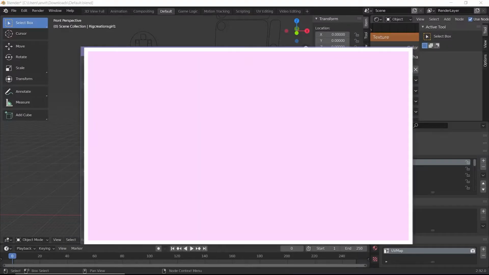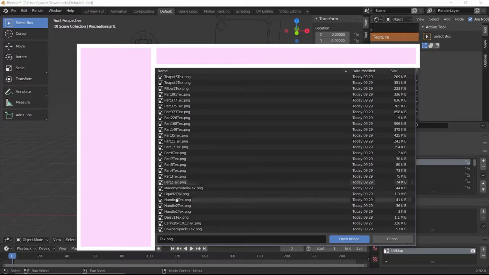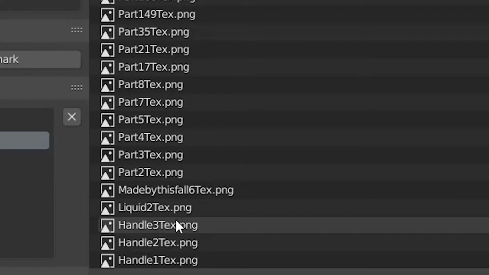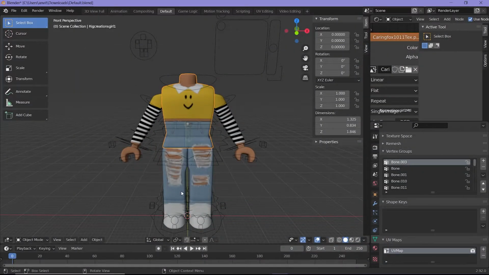Click on this little file folder and you're going to go to where you saved your character in from Roblox Studio. I have a certain folder I saved it to, and the file you're going to pick is your Roblox username plus a number. It's usually going to be 1, text.png, and you're just going to double click on that to open it up, and it's going to be in your rig.